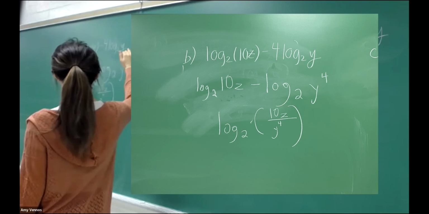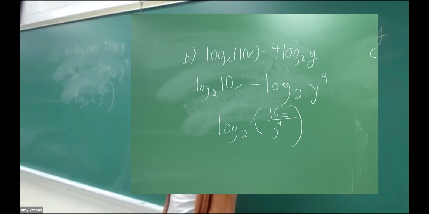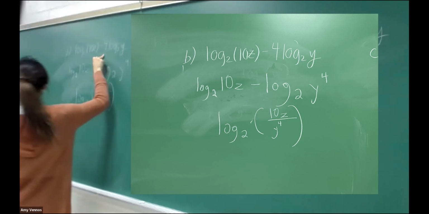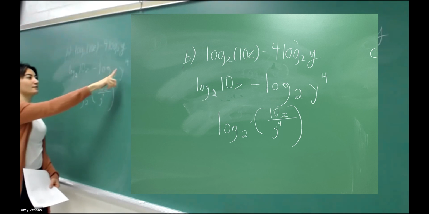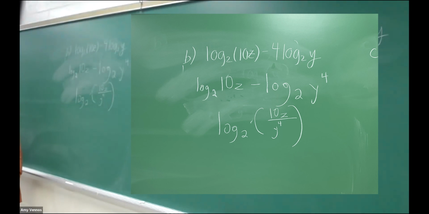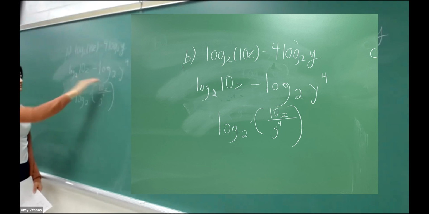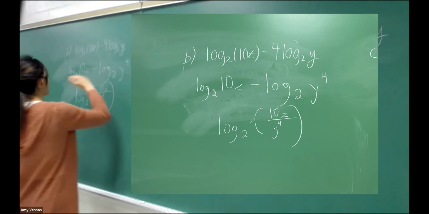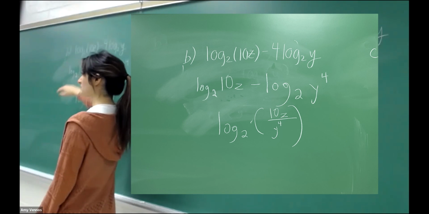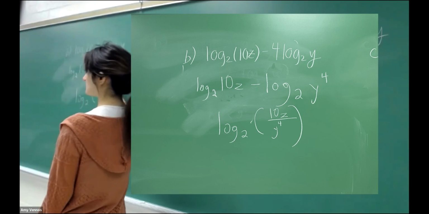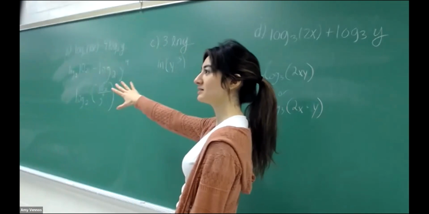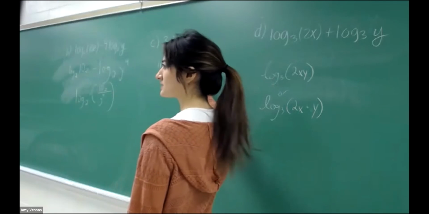That's Sam. Sam, do you want to take us through your steps here? Yeah, so there's a 4 in front of the log of y, so I moved that to be the exponent of y. And then I saw that you couldn't really do most of the other part, so since it's a fraction, I simplified it down to the division. Awesome. I got a good question. Which one becomes the numerator? The first one becomes the numerator. The thing that's being subtracted becomes the denominator. Good job on that one. Any questions on part B?